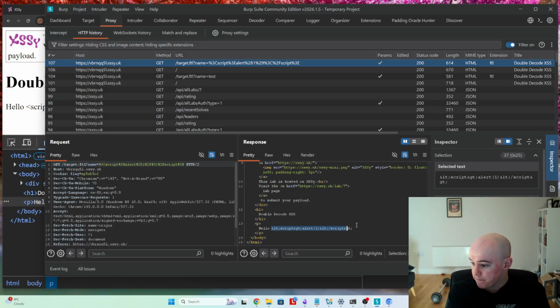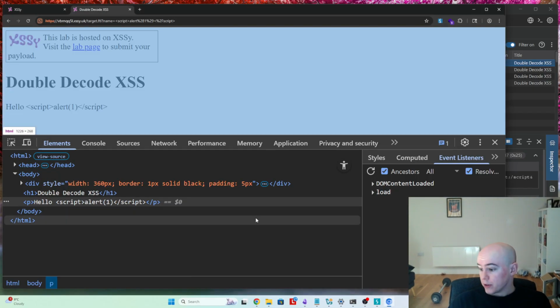So what we've got there is the tags are being decoded once on the server side and then re-encoded into entities, which is the kind of classic defense to cross-site scripting. It's what we actually recommend to people that people should do when they're trying to protect themselves against XSS attacks.